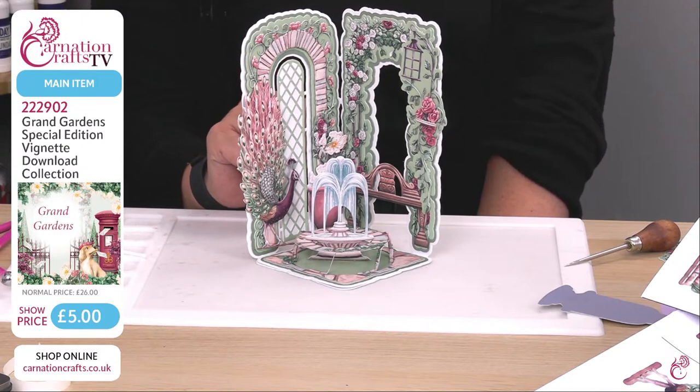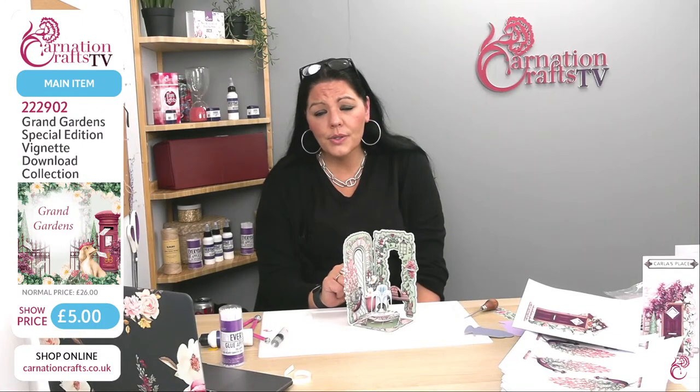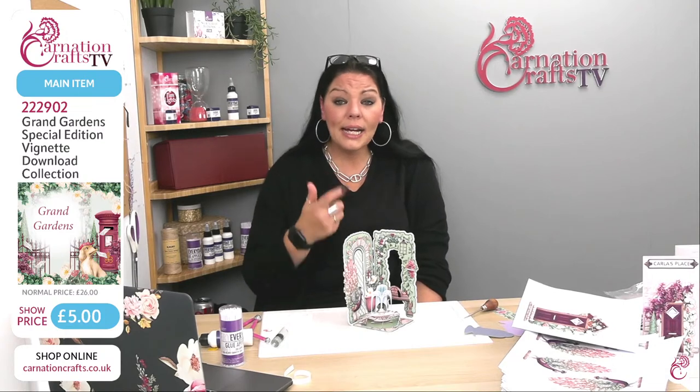Look at that, guys — super easy, super clever. Now imagine that with vellum behind here, cut in, and some lights behind it. Just beautiful and really easy to make. I obviously take longer in the demos than you would at home — I like to show the shaping out and I know it's not for everybody. But having those options is important — it's about going on the crafting journey and getting more tools in your arsenal.